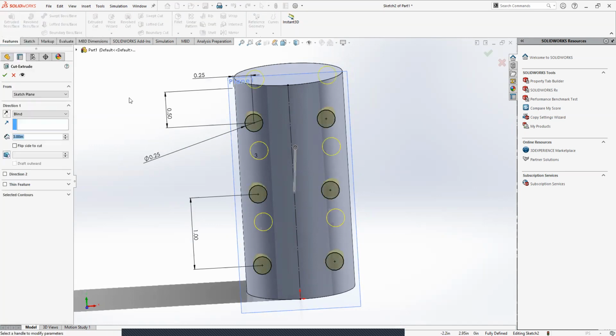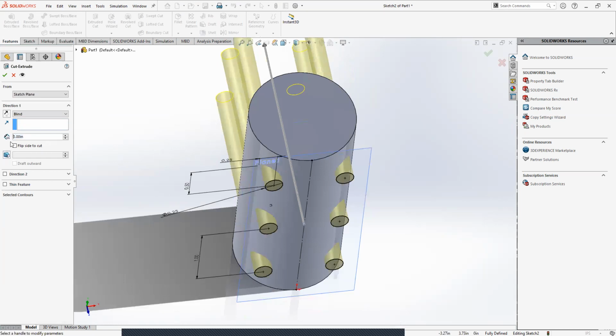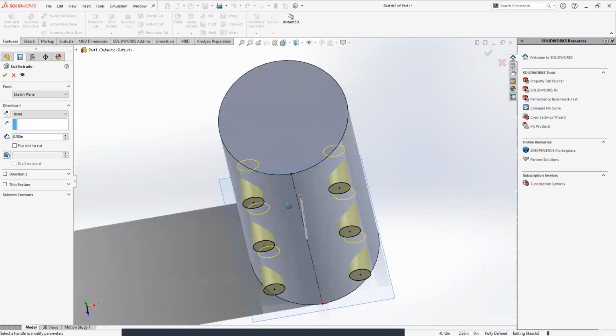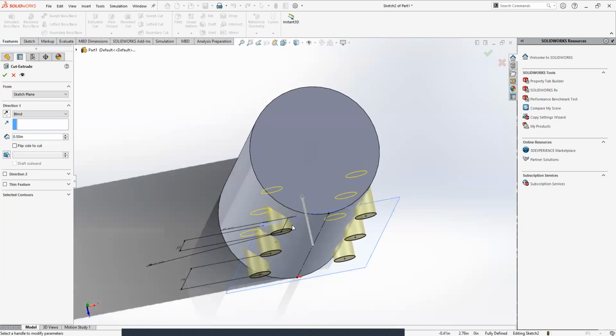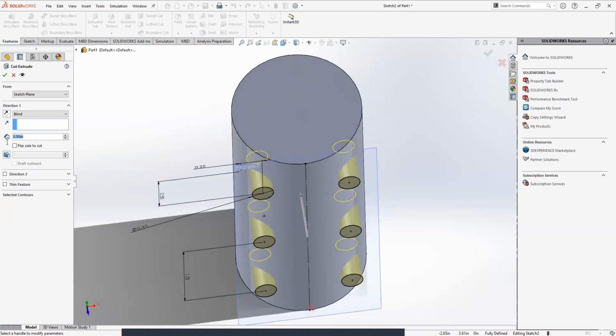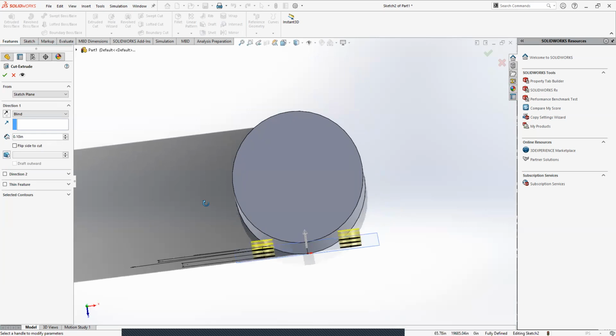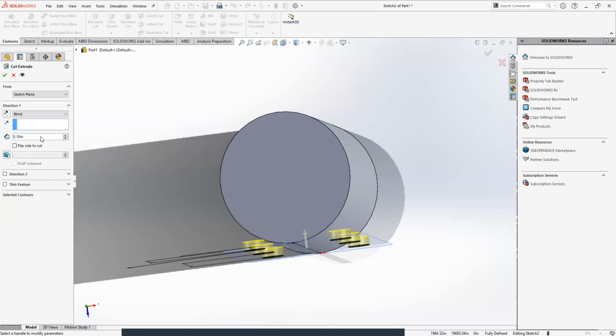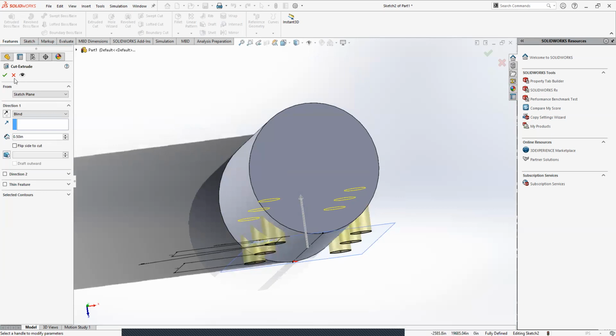Let's do an extruded cut. Now, I don't want them to go all the way through. We're just going to have them go a little bit into the cylinder. And now notice, if I look down from the top, they're starting on this plane outside of it, so they're not really tailored to the surface of the cylinder. So if I only said maybe 0.1 in, notice they actually wouldn't cut into the cylinder at all. In a way, some parts of this plane are further away from the cylinder than others. So you need to make sure you're accounting for that when you're doing your distances. Just something to be careful of.